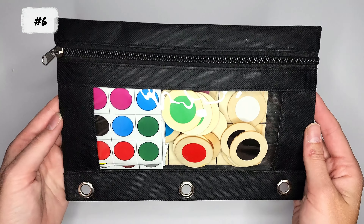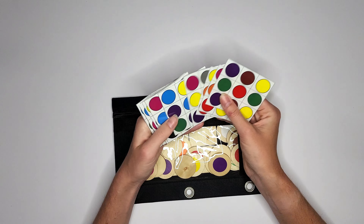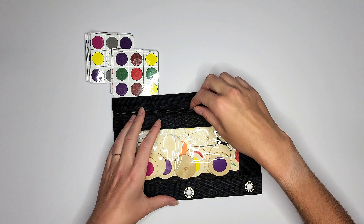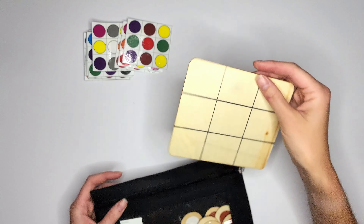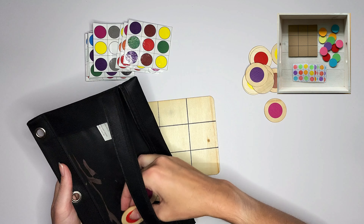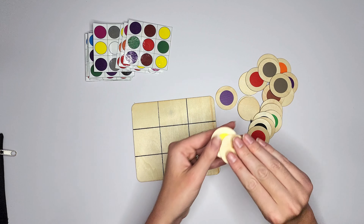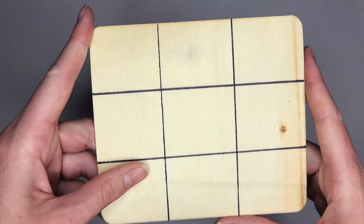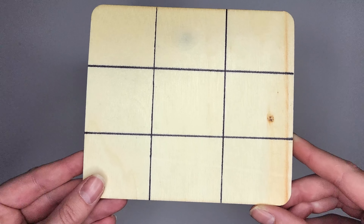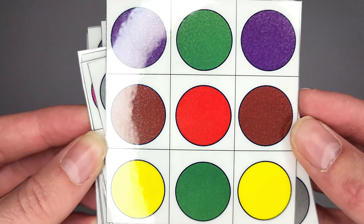So this is another idea I got from Pinterest, though I'm using my own materials. I like using wood pieces in my activities if I can help it, but there are definitely different ways to go about this. This is also where I start getting into some of the digital prints that I made — though you don't need to do this. I've seen people draw and color their own visual discrimination cards without a printer, using cardboard for the game board and cutting out their own manipulatives for the matching part. I'm using wood circles for that. All the wood pieces are from the dollar store, so not expensive at all. I drew some lines on the board with a ruler and marker to use as the visual discrimination board, and I made these digital prints on Microsoft — I've since learned that Canva is much easier — then just printed, laminated, and cut them out. Then I placed dot stickers on each of these wood circles and mod podged them.